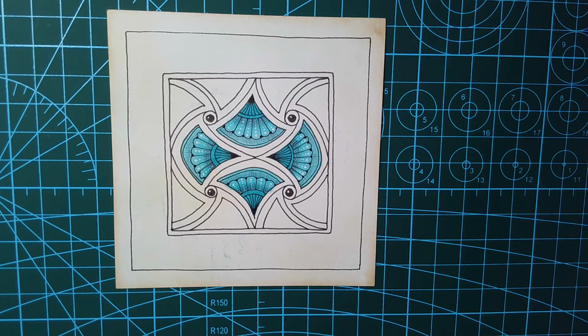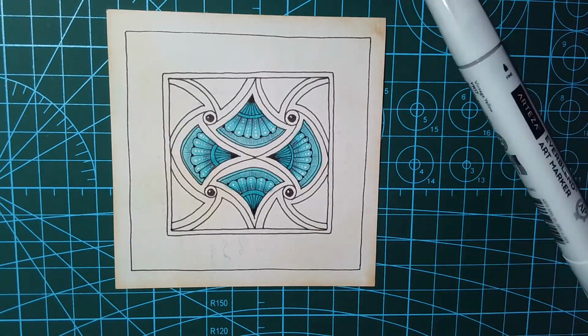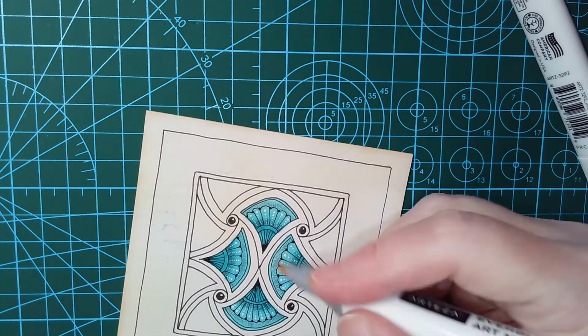I think I do know what I'd like to do. I think I'd like to colour them in yellow and put those gold dots on. So I'm going to use the two yellows again. I'll do just one of them for now, very quickly. There we are.